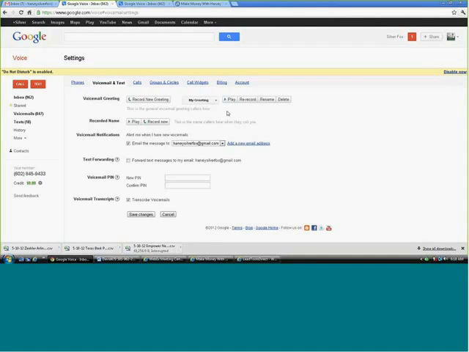Here's where you do your recordings. What's going to happen is to put your recording on there, I say, hey, this is Harvey, the Silver Fox. Sorry I missed your call. Your call is very important to me. Leave a message with your name and phone number and a detailed message, and I'll call you back as soon as possible. Have a great day. I keep it very generic, and what's going to happen is you're going to record that through your phone.